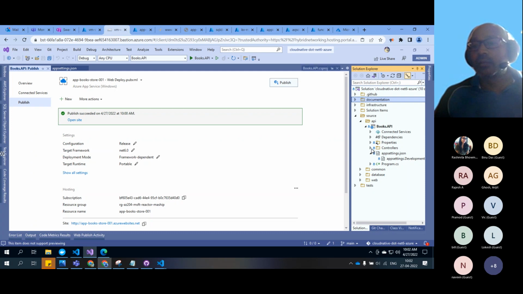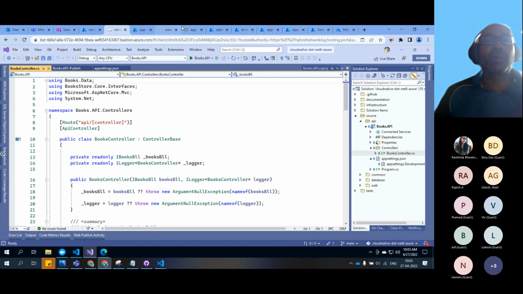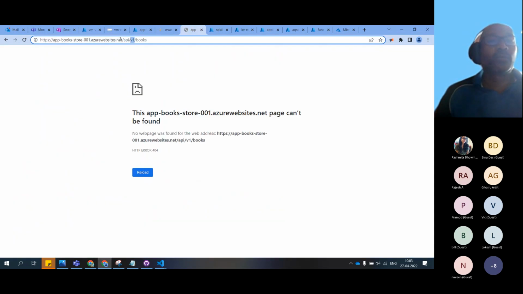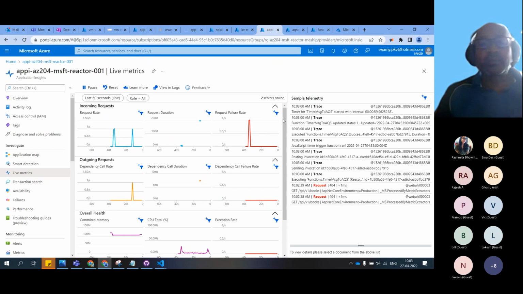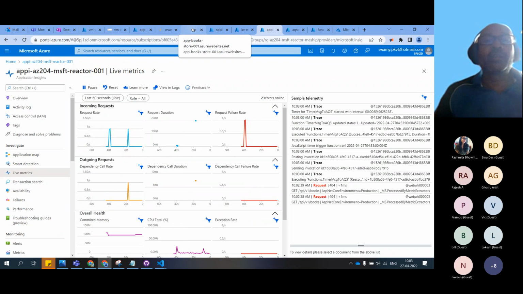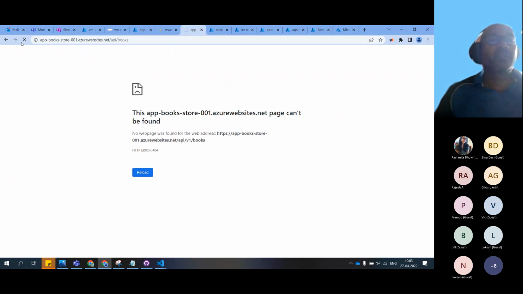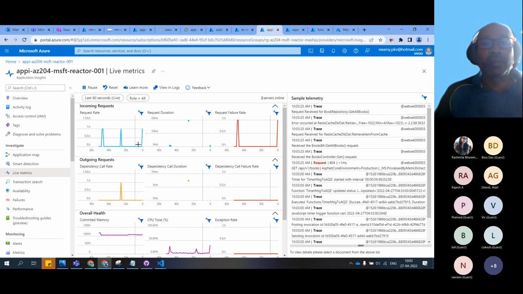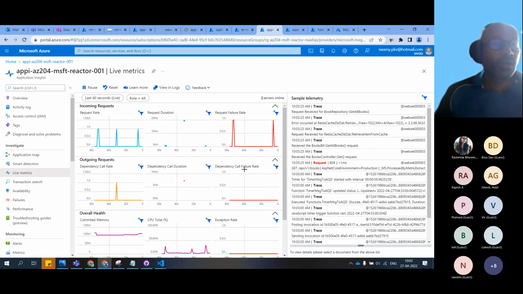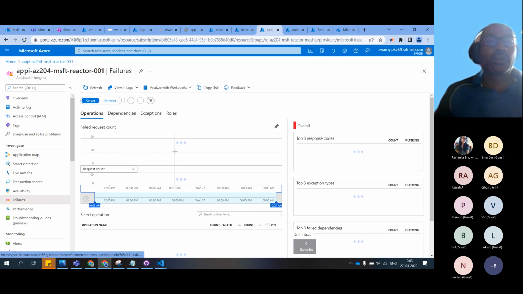Ah, it's Books API. Was it a V1 or... Oh, API controller. I'm sorry, it's my mistake. So there is no V1. So see this. Now it's making a call, and we'll see that a lot of Azure Functions things are coming in. See this, as and when I hit something, you can track that request live. I can come in here and you can see that as and when I hit this, it's coming in. And the failure rate you can see is pretty high, and for failures you can come and see what all the failures are.